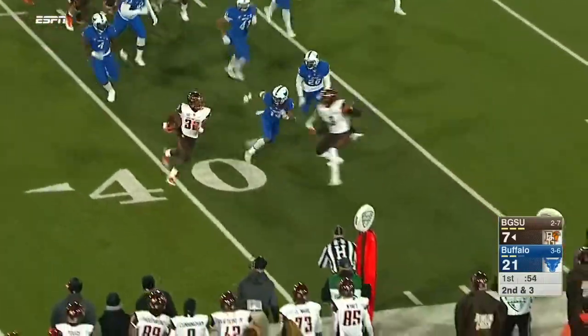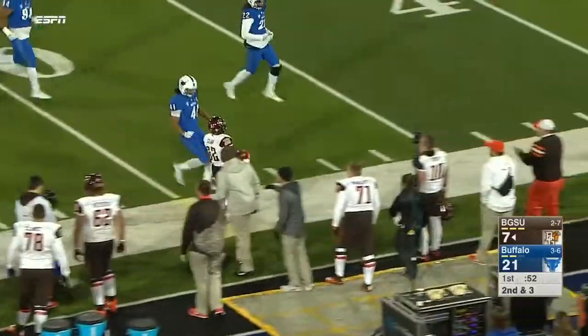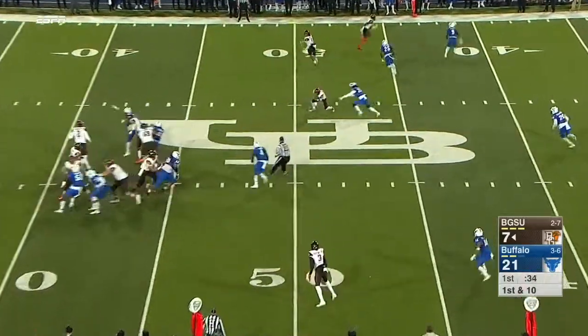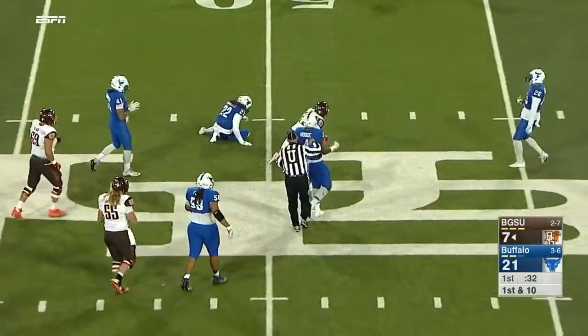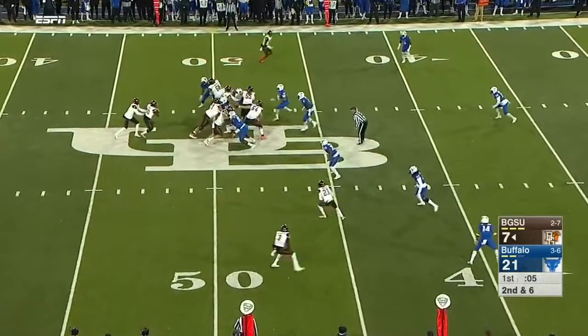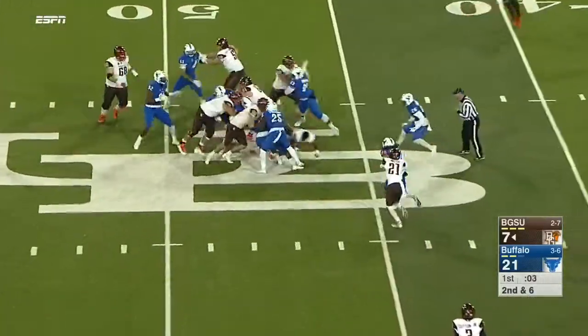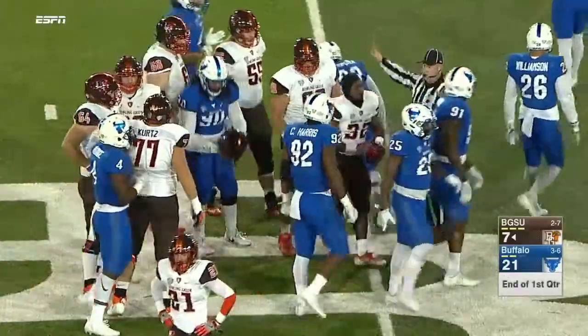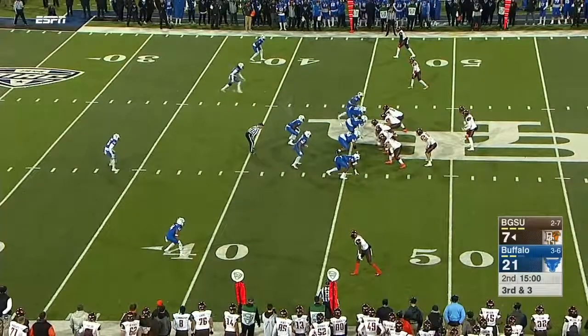Clare bounces it out after running into his own line, and Clare finds the... You try and hit him really hard and intimidate him is what I would do. Good luck with that, though. He's a hard... Keep that leverage. After the catch for Miller, it will be Clare up the middle here and thrown down by Damone Harris. Bowling Green football from Buffalo territory.